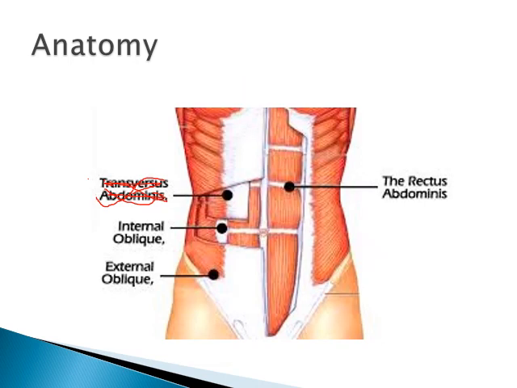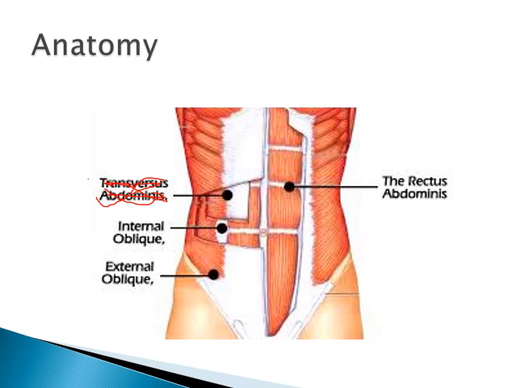All right, here we look at the outer core. You can see in this picture the transverse abdominis came up, but I scratched it off so people wouldn't get confused. Essentially what you're looking at here are the rest of the more superficial abdominal muscles: the rectus abdominis and the internal and external obliques. We're going to be talking about the posterior chain separately, but here we look further at the muscles on the outside that further support that area.